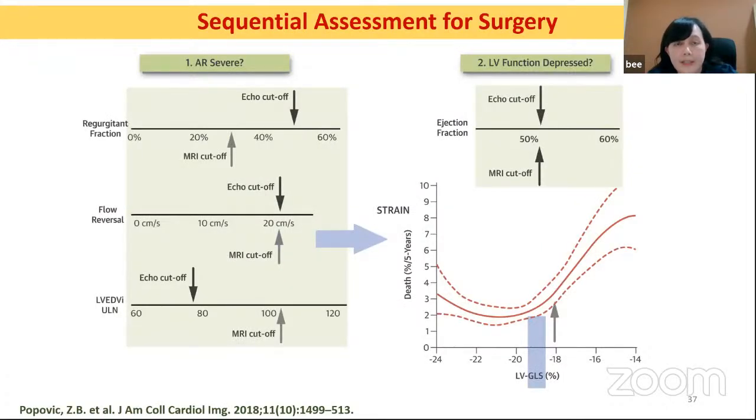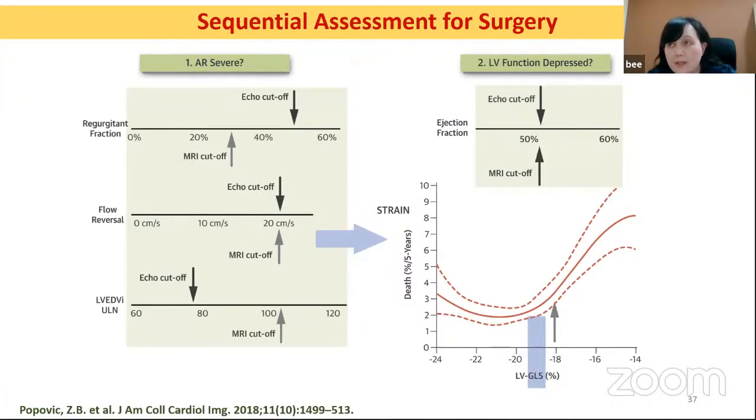So in the assessment of aortic regurgitation to determine whether aortic valve surgery is required for a patient, firstly, one needs to assess the severity of aortic regurgitation. Traditionally this is done on echo and can be complemented by CMR when the echo examination is suboptimal, or when clinical data is equivocal, or when the clinical findings do not correlate with left ventricular function. Secondly, left ventricular GLS, as mentioned, is a marker of subclinical myocardial dysfunction, and it can also be used in decision-making for the timing of surgery for aortic regurgitation.